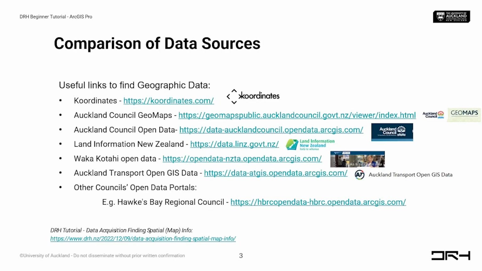Okay, so first of all, let's actually compare these data sources. If you go to Chrome or whatever browser you're using, we'll just go through these data sources. So I guess the workflow is you have your data sources, you then bring them onto ArcGIS to edit, analyze, etc., and make maps. But first off, you've got to know what's out there to see what you're using. So first off, this is Koordinates.